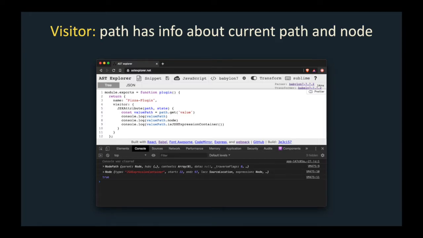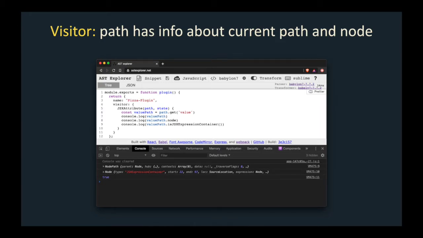And that's what you do. You get a path from Babel in your plugin, and the path has a method called get, which allows you to select the properties in that node. So in our case, we have a JSX attribute, and we want to take the right part, so the value of it. So the name is ingredient, the right part is the value.